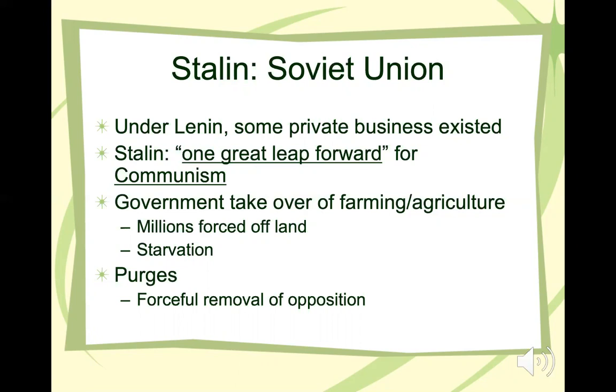Once he was in control, and again, remember, a communist nation is a nation that controls the economy of the country, and their government does that by taking over all of the land, right? Because they don't believe in private land ownership. It needs to be public or owned by the government. Because of that, they took over all the farming and agriculture, and then they really struggled. They ended up reducing the food and resources created there, and by forcing people off their land, and no longer making sure they were growing enough food, a large number of people starved during this era. It's estimated anywhere between 5 and 10 million people died of starvation while Stalin was in control.